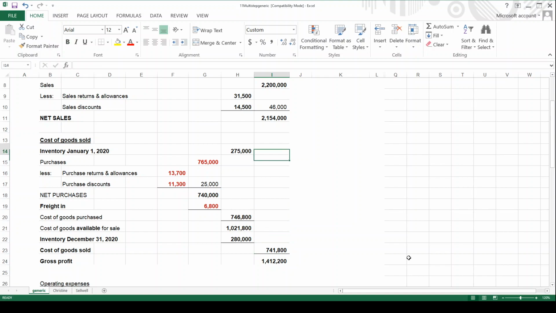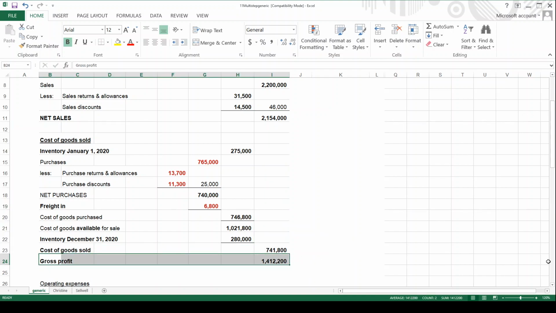Anyway, so now we have one subtotal, which is our net sales. The COGS number, cost of goods sold, that's what we sold it for. And the gross profit, another, these are world famous subtotals, right? Cost of goods sold, gross profit. These three numbers go together. 2154, what you sold it for. 741, what it cost you. 1412, that's your gross profit. Okay. But you, of course, realize there's a whole bunch of other costs that have not been accounted for yet, otherwise known as operating expenses.